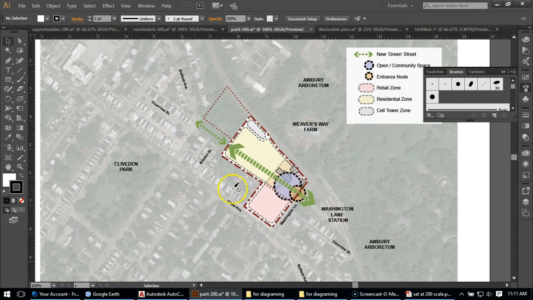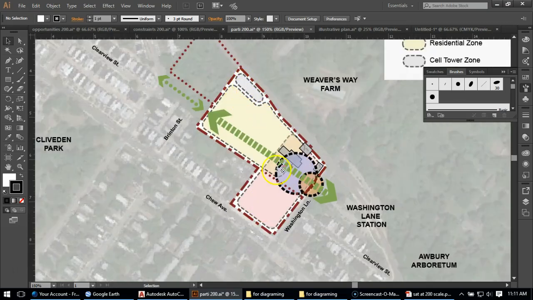Because what I want to show in this one is how to do these sort of rounded corners. There's an easy way to do it, and it softens the edges and works really nicely for fields where you're not really defining things exactly. Like the property line, that's a hard corner because that is real. But the fill is just an idea. So rounding corners is a good way to get that sense across.